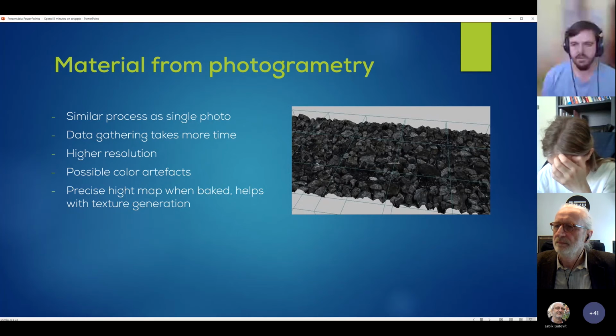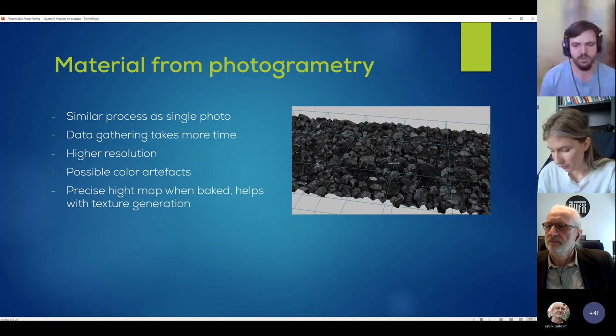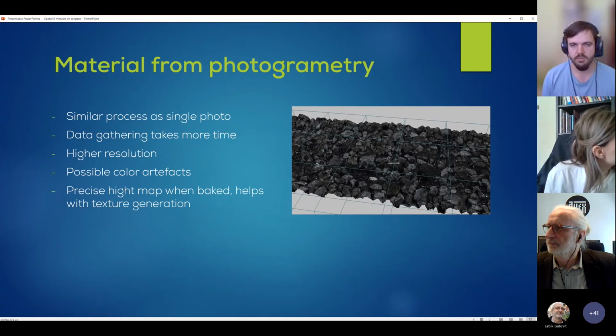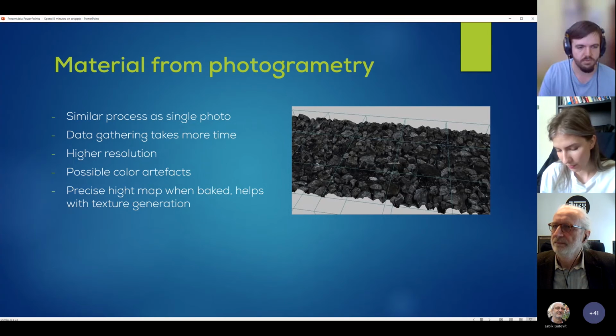And height map or normal map, those two are a great basis for other textures that are generated mostly from the height maps. Also, you get a high resolution image when you take multiple pictures and stitch them together. One downside is it will take a little bit more time to get the scan than to take one picture.